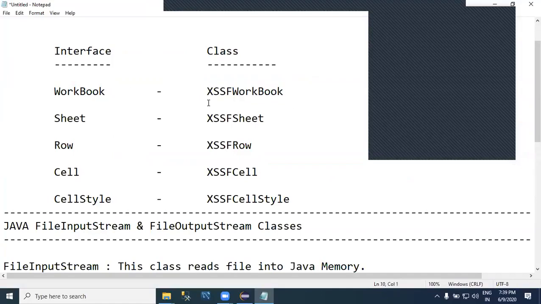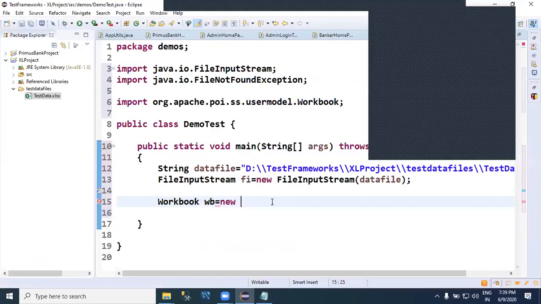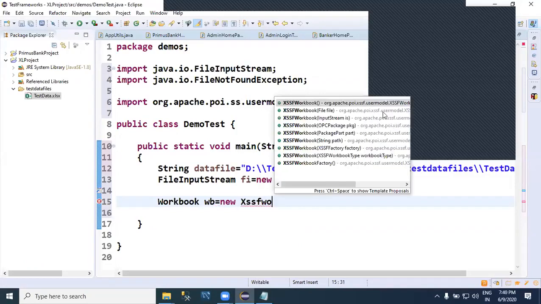So here, as we are dealing with the latest version of the Excel, we have to create an object for the XSSFWorkbook class, which implements the Workbook interface. So new XSSFWorkbook.